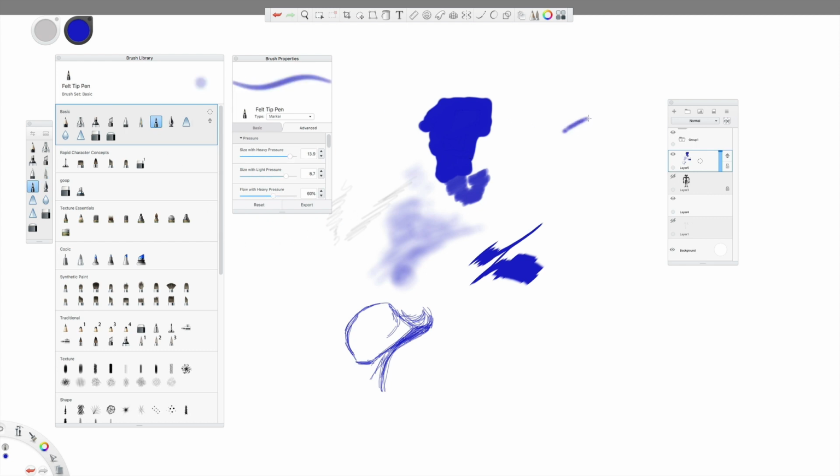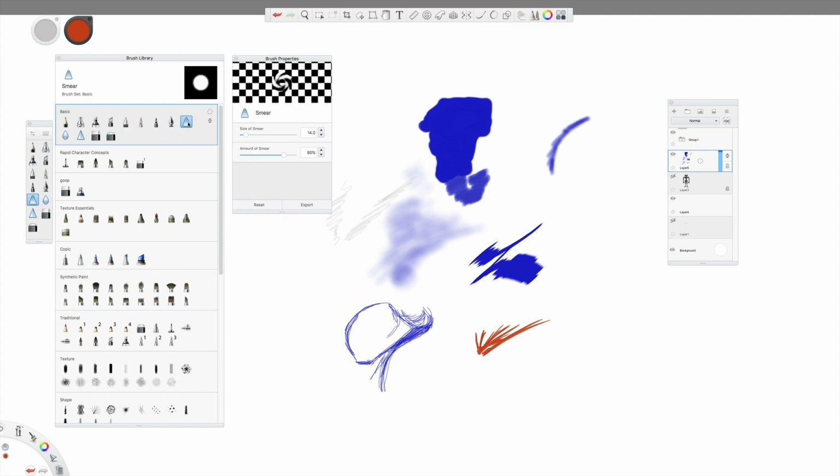And we have a felt tip pen. You can see how that turns out. Let's get a different color here. We have our inking pen. Smear.